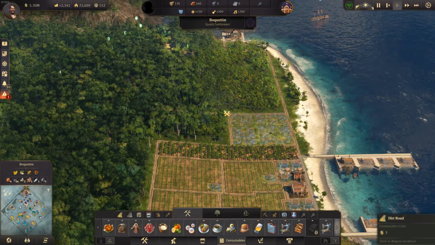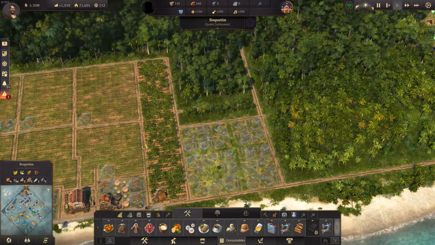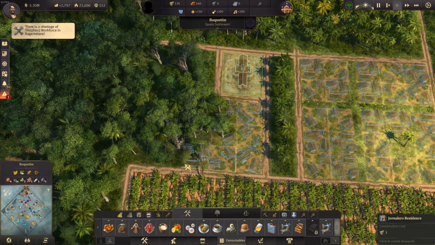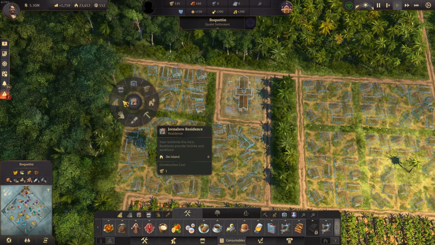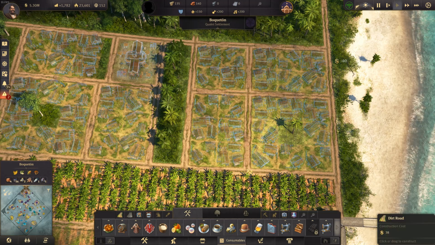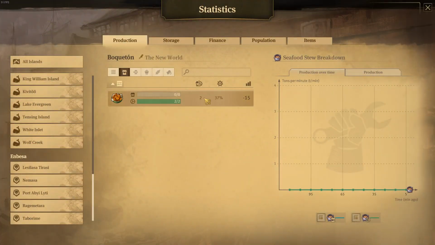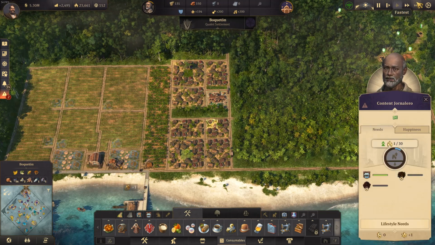You know what? I want a grand central street down the middle here. Yeah, that works. Let's get a marketplace here. Workforce shortage. I think we've got some workers now. What's that gonna do to our need for fried plantains? Oh, well, nothing yet, because I still have a few stories how it used to be better. Need a few more before they actually need it.